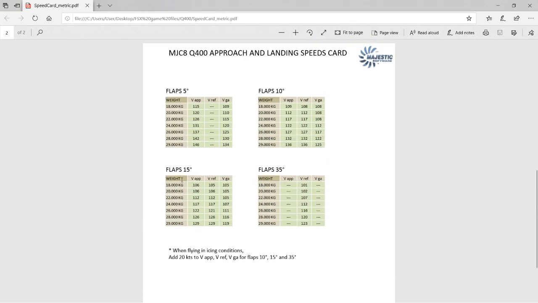For our landing today, we're going to be using flaps 15, and we said that we're going to be 27,000 kilos roughly, so we'll be using the 26th here, and we're going to be using V app, which is V approach, and that's 122. Alright, so it's 1, 2, 2. Alright, so that is all we need for the approach.